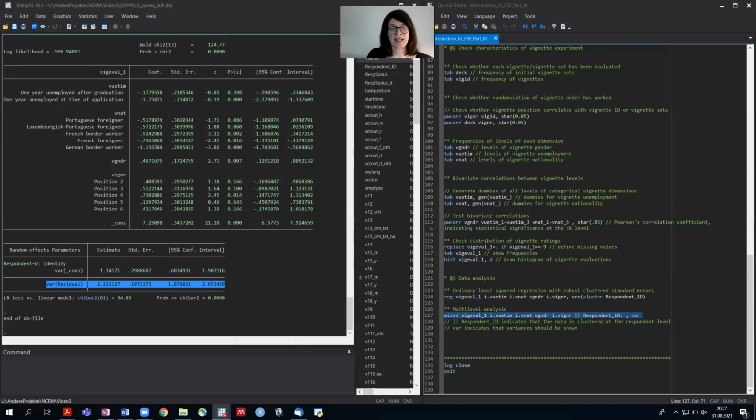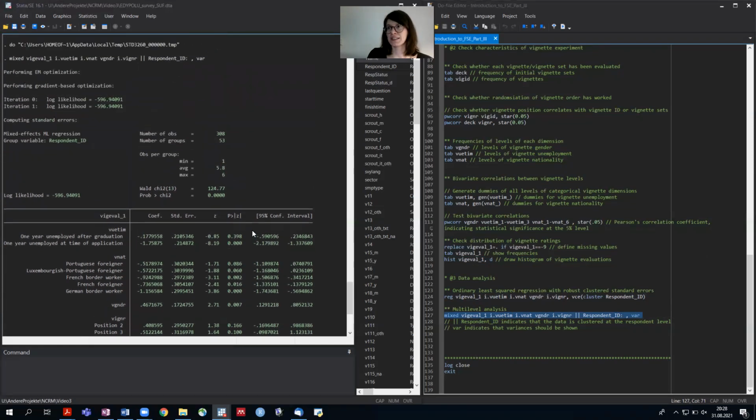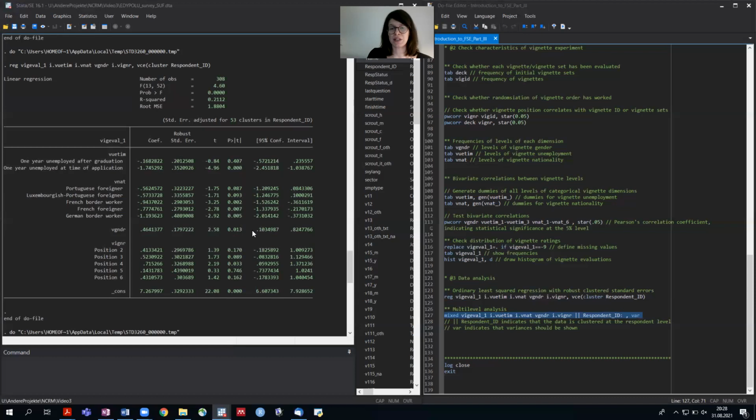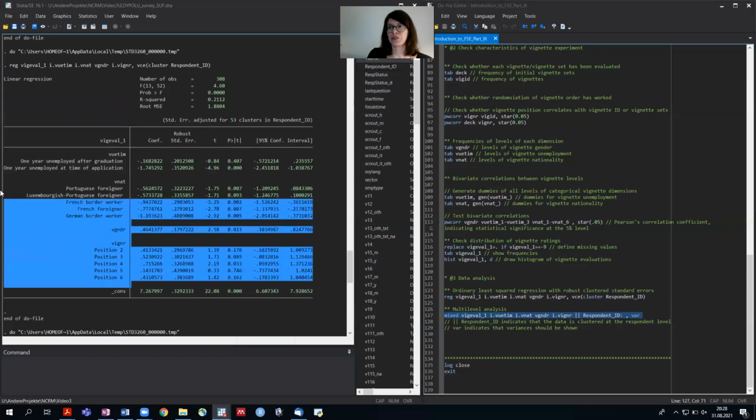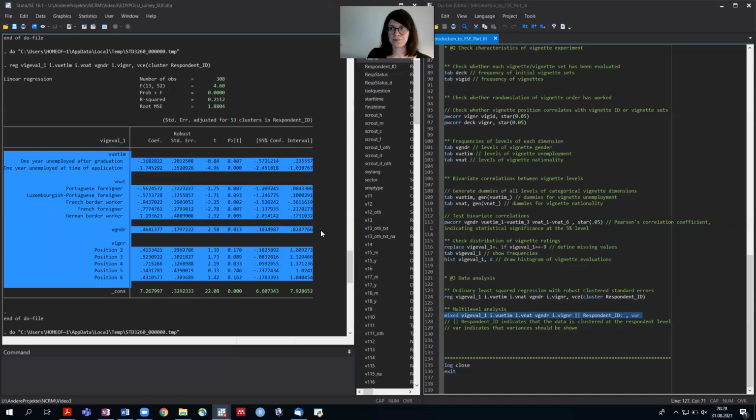As I have explained, this is because multi-level models separate the error term in two parts to account for the clustering in the data and to compute correct standard errors. However, this is mostly of interest if you want to analyze the variance at each level. As you saw in these examples, you can also use OLS regression with robust clustered standard errors to interpret the results of your factorial survey experiment.